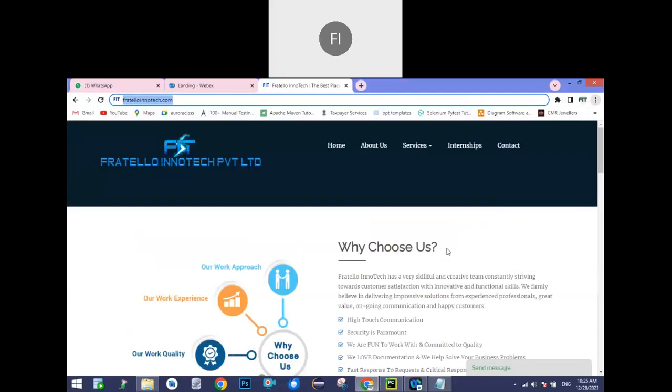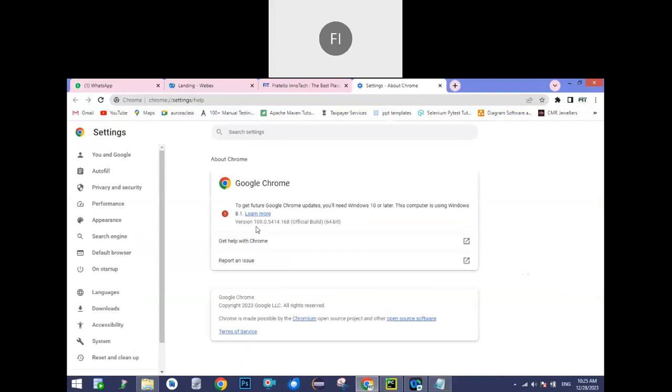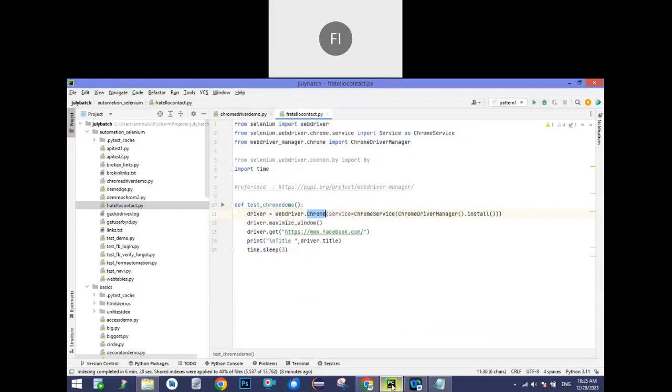So it will check the Chrome which we installed in our machine, that is the version. See here, if you observe, 109.0.5414.160 is the version which is installed in my machine, okay. Now it will check again whether the driver is there or not for that version. That is what we call ChromeDriver, okay.